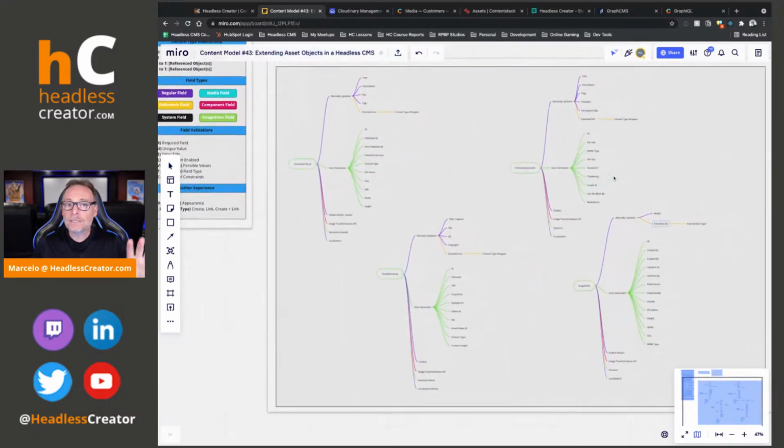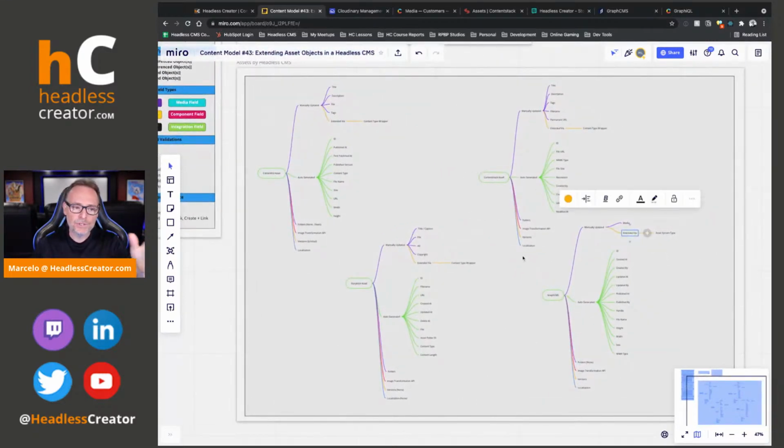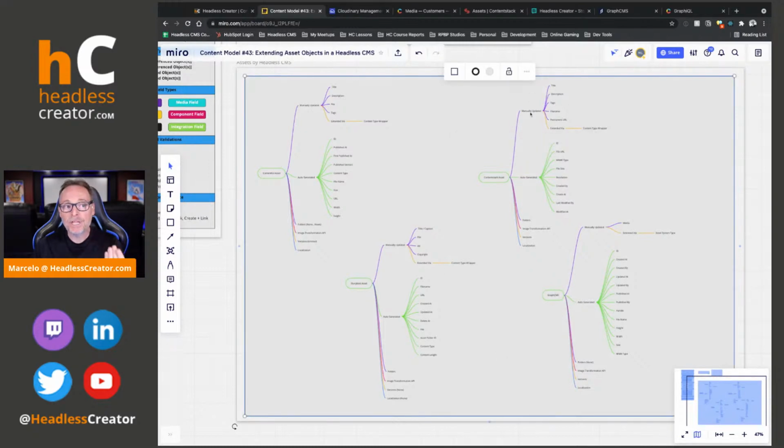So this will be available in the on-demand version, so you'll be able to review it. But you can see that in general, your auto-generated are going to be pretty similar. And then your manually updated by the author, plus or minus, these three are pretty similar with the exception of GraphCMS, which doesn't offer any out of the box because you can extend it directly.